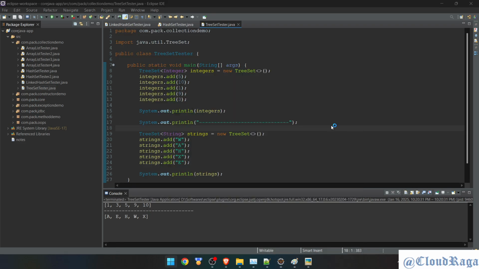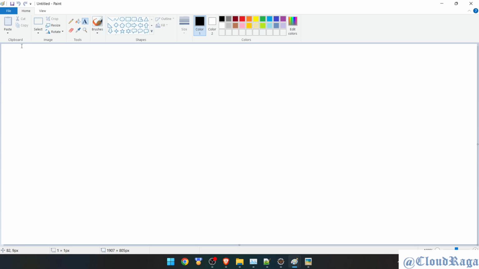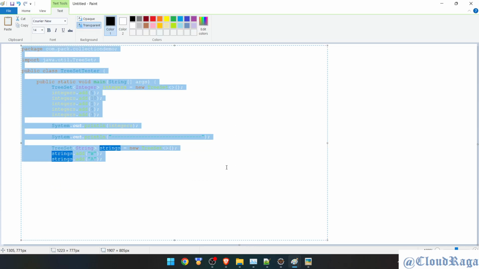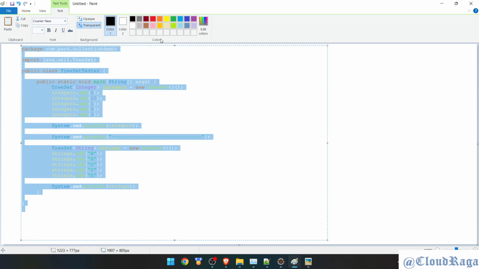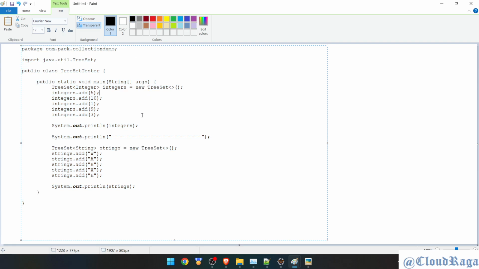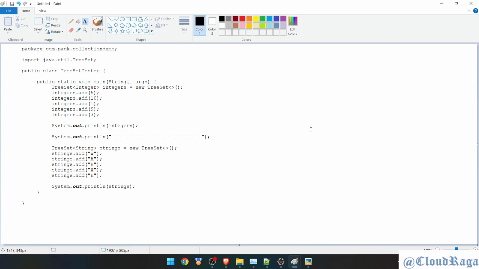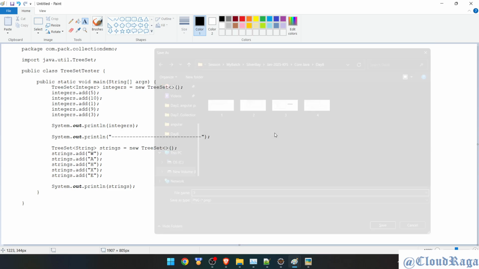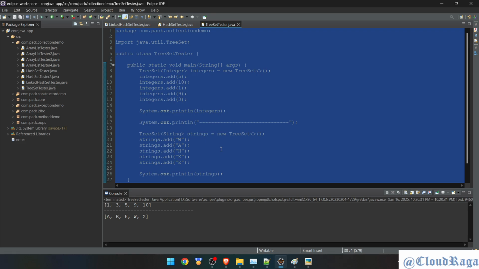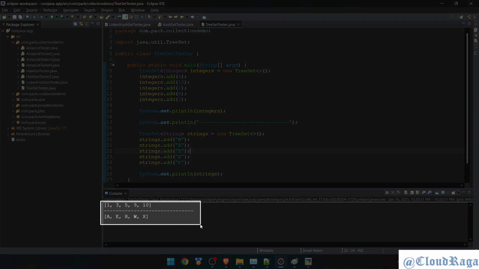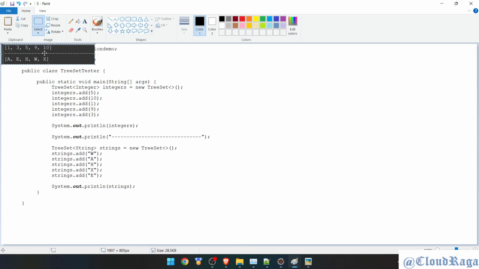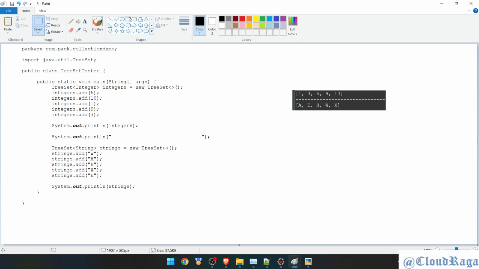That's about it, we have covered TreeSet and SortedSet. Why are we going through every single class? Because when we work in projects, the requirement could be that I want some sorted elements when you process the collection. Maybe you want to return this whole collection to a UI, and you don't want to process it in the UI. You want everything sorted from the backend. So you have to pick which collection class to use for this collection type. If that's the requirement, go for TreeSet, and you will get everything sorted.